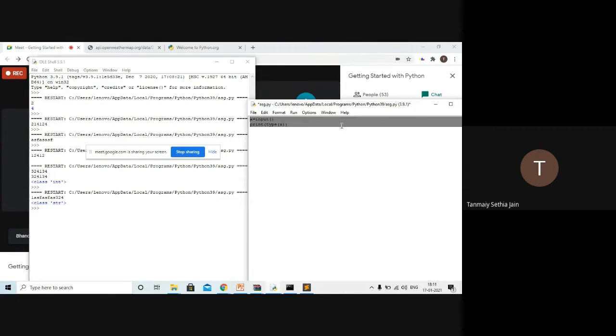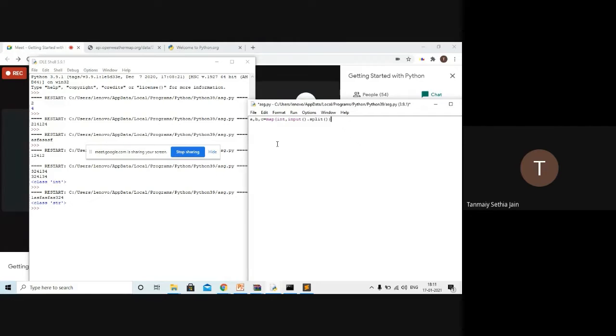Right? This was input. Next thing I'd like to tell you is how do you take multiple inputs? In C++ I think this is also easy, but compared to it, how do you do it in Python? Whatever variables you want to take, maybe A, B, and C, A, B, C equal to map, comma input dot split. Now, what does the split function do? The input you write, it will split down by spaces.